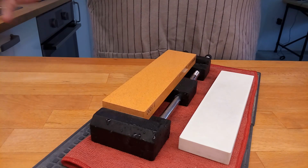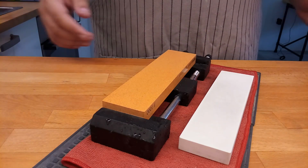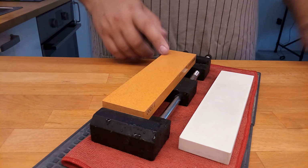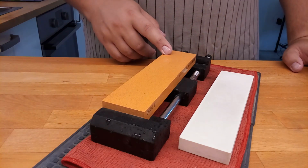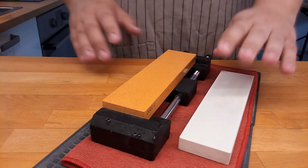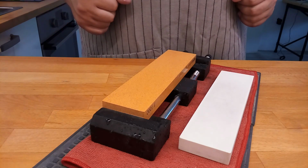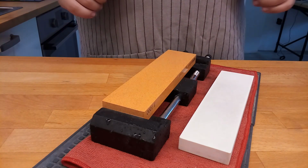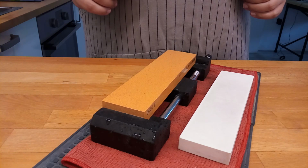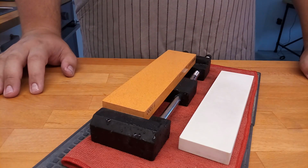Plenty of rambling, but I'm pretty excited about my new acquisition. I wanted this stone for a couple of years and finally I bought one. So I have the family 500, 1000, and you saw, for simple stainless steels, excellent result on slice and decent result with the grain on 90-degree push cut.